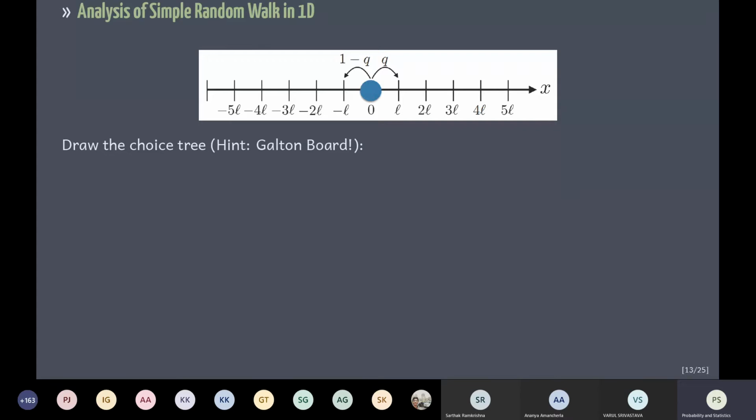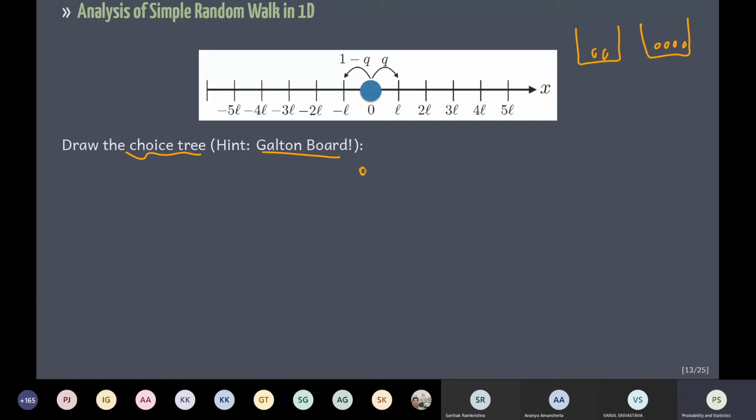We can do the analysis using the choice tree that we have seen before. Earlier we saw choice trees on the boxes, where we had 2 balls and then 4 balls, and we saw the probabilities of picking these balls. We also saw the choice tree in the Galton board experiment, where we were throwing marbles from the top and observing how they distributed at the bottom. There also we saw the probability. So choice trees really help, and I'm stressing this several times now.